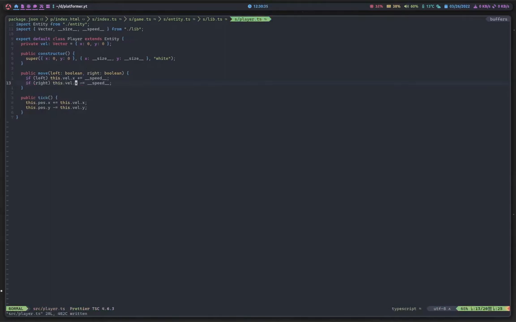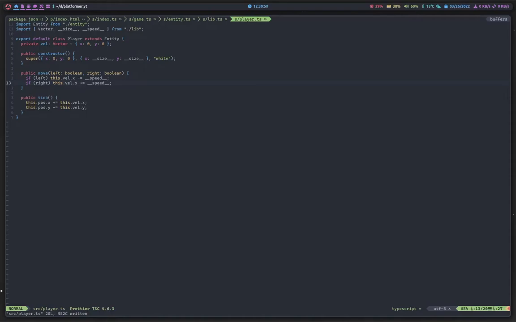Now this is pretty cool, because what this is doing is if the left key is being pressed, we're gonna add speed onto the velocity. If the right key is being pressed, we want to minus speed. And I just realized I did that wrong. We need to minus and add, because right goes plus x, left goes minus x.